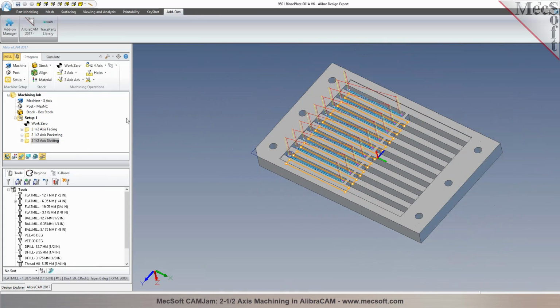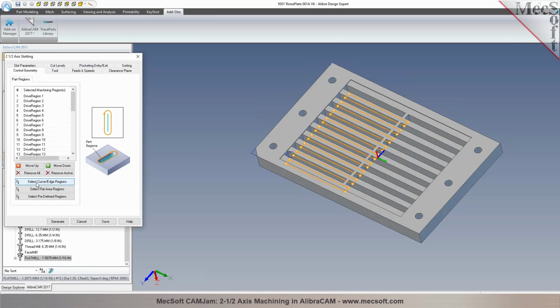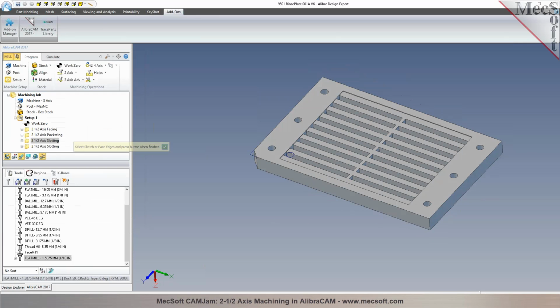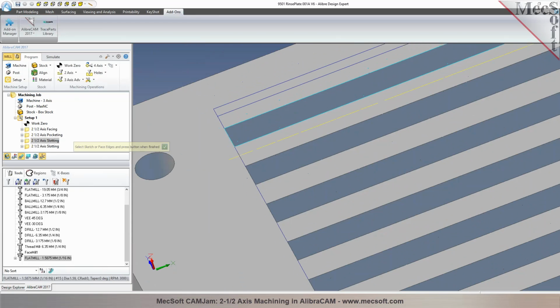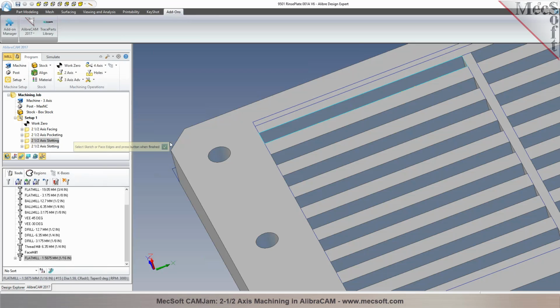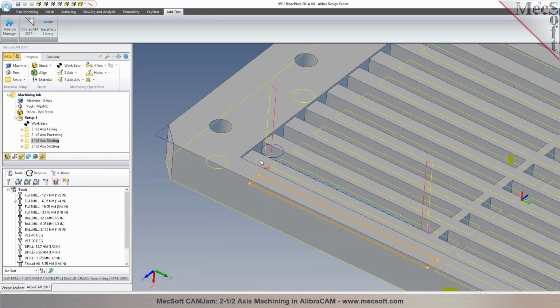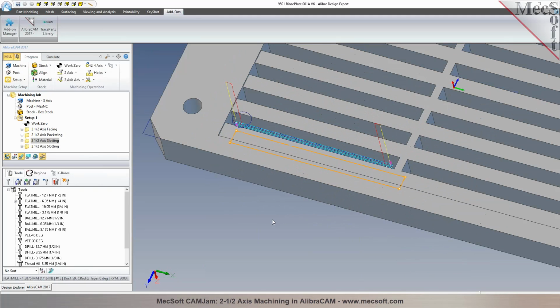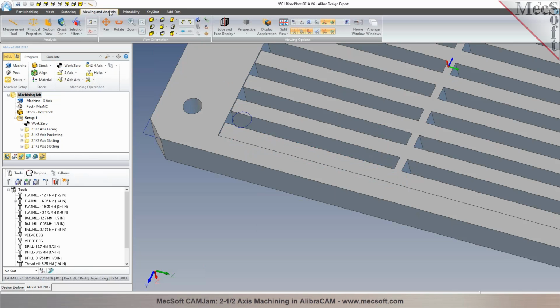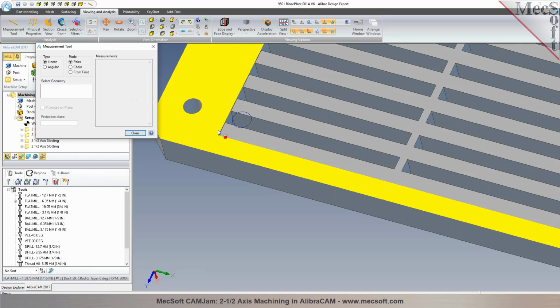And you also said you could pattern that tool? Like let's say you had 100 slots and you don't want to select all those. So what we could do in Alibre is, let me go back and drop this in here. I'm going to just select one of these sets. What I have programmed is just for one of them right here, right? So we can identify the distance between each of these. I can go to analysis, use the measurement tool, and figure out the distance between these two.